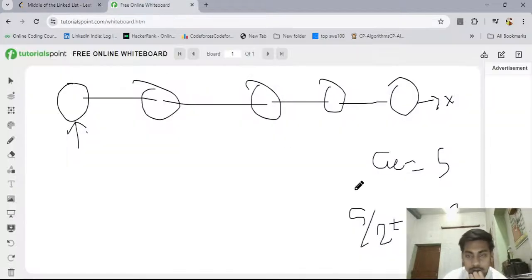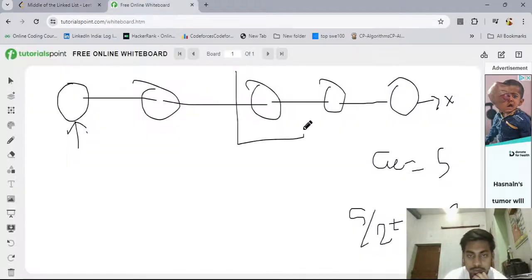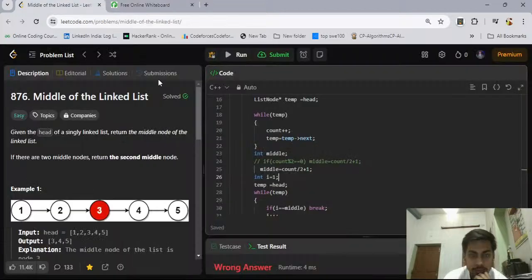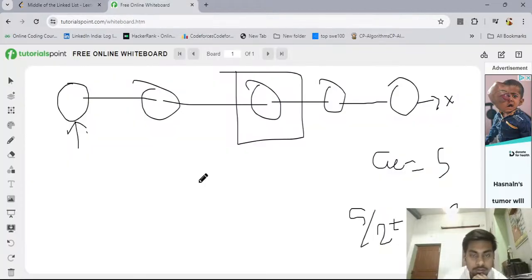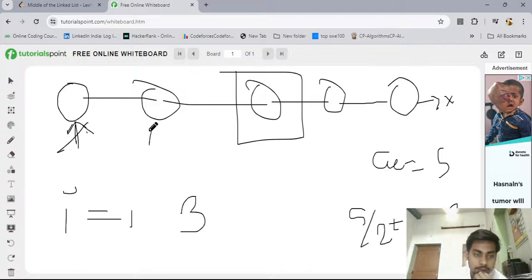In this case, the middle node is this, and here you can say count. We are starting from 1. So initially, our I value is 1, and our pointer is here. Now we will check, is I value equal to 3? No. So we increase the I value as well as move the pointer to the next node.